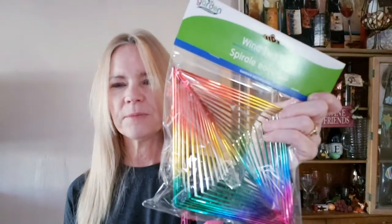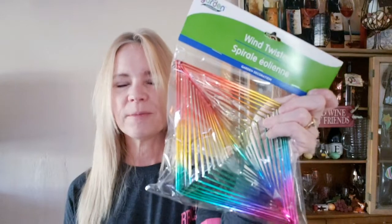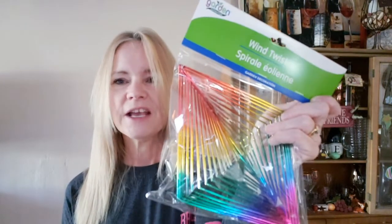Everything's a dollar, of course, at Dollar Tree. Now, this is just a little wind twister spiral thing — this is going to be really cute. I'm going to hang this somewhere in my yard, probably off of a shepherd's hook or a tree. This will give a splash of color to my yard. I picked up two of these. These were in the Easter section, by the way, and I picked up a couple of these to put in my yard. I thought this was cute — I'll show you guys on a different video, I'll give you a tour of my yard. I'm in the process of cleaning it up.